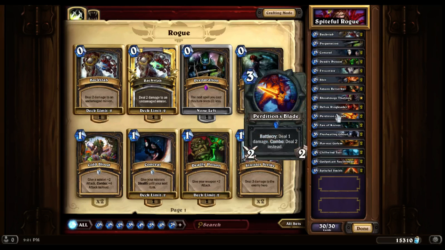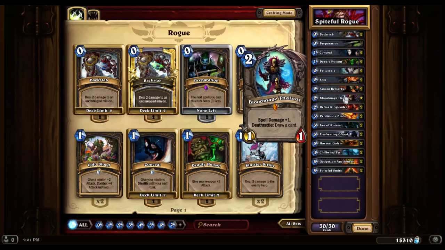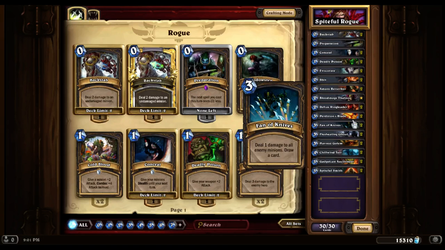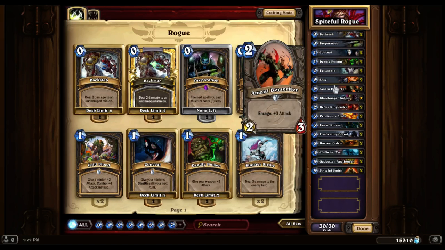For more removal, we have the Perdition's Blade, and then we get to the creatures. So there's Bloodmage Thalnos for some card draw and some spell damage to help improve the quality of our backstabs and our fans of knives. The Defias Ringleader and the best 2-drop in the game, Imani Berserker, are here as well.